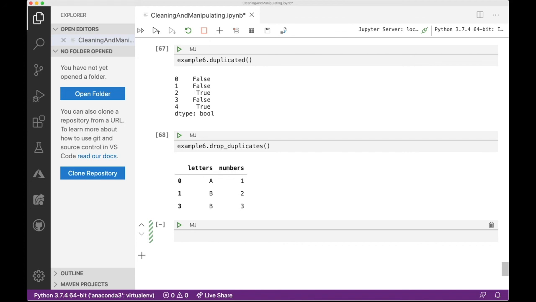What if we only wanted to drop duplicates in a particular column, though? So we didn't need it to be that the duplicate you drop had to be the entire row, but just the column. Again, maybe you have someone's name or an identifying number or something like that. So you only wanted to have one instance of each person. So we can do something like that as well.